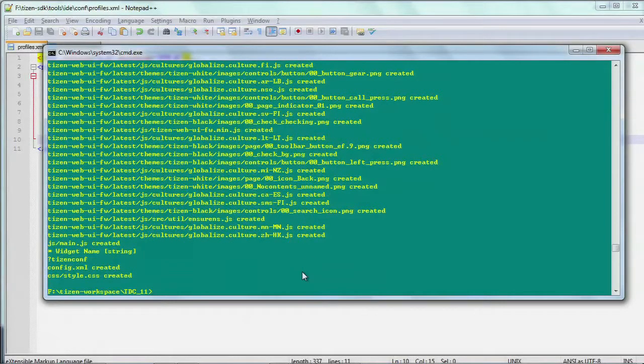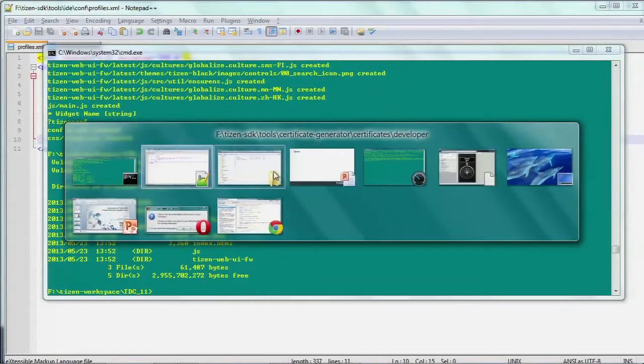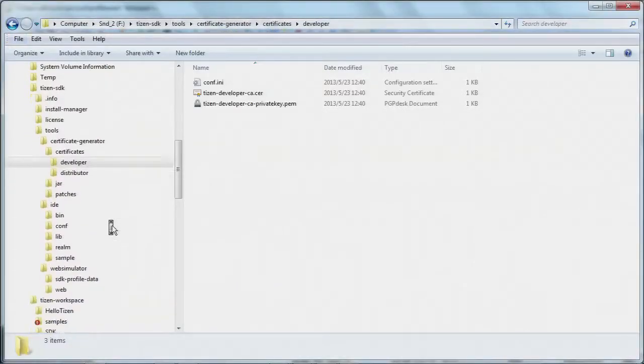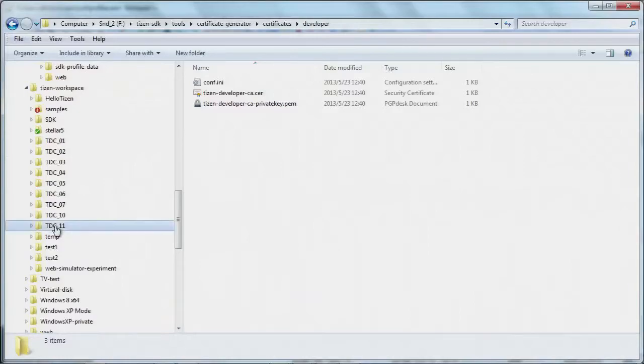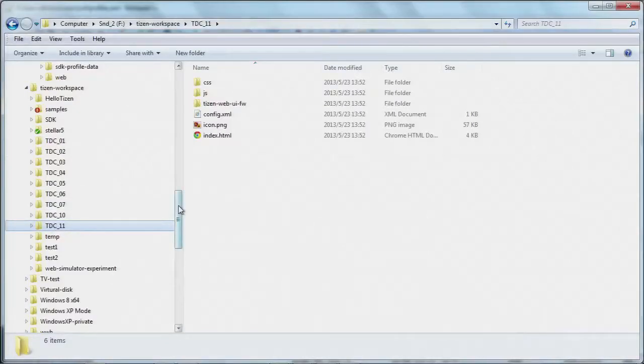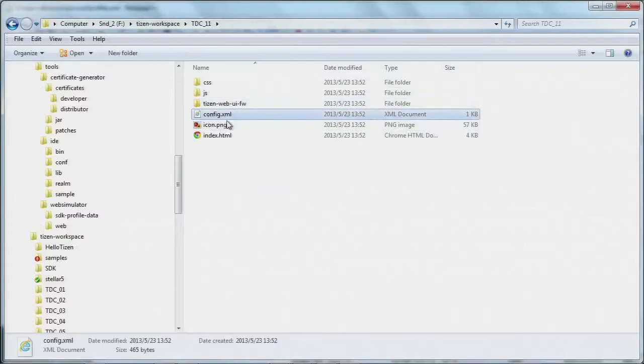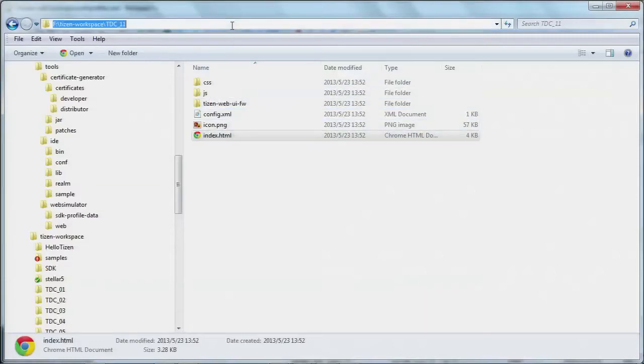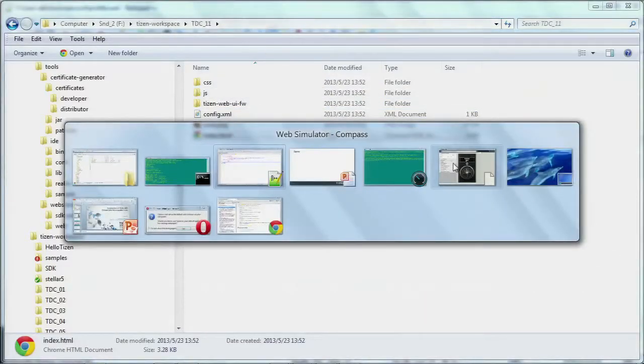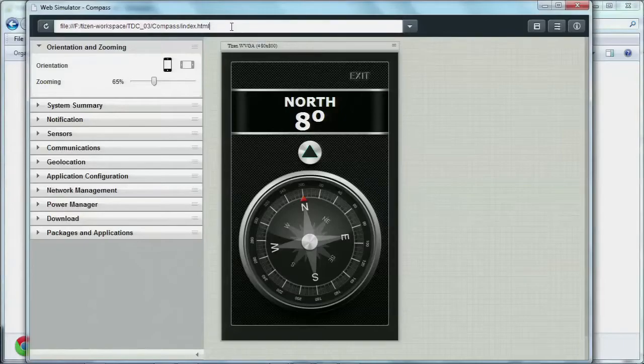OK, it's done. If we go back to the folder, you can find it just creates a common web project here. There are no other files, just a web UI framework folder, a sample config XML, and index HTML. You can try it directly in the web simulator first to see what will happen.